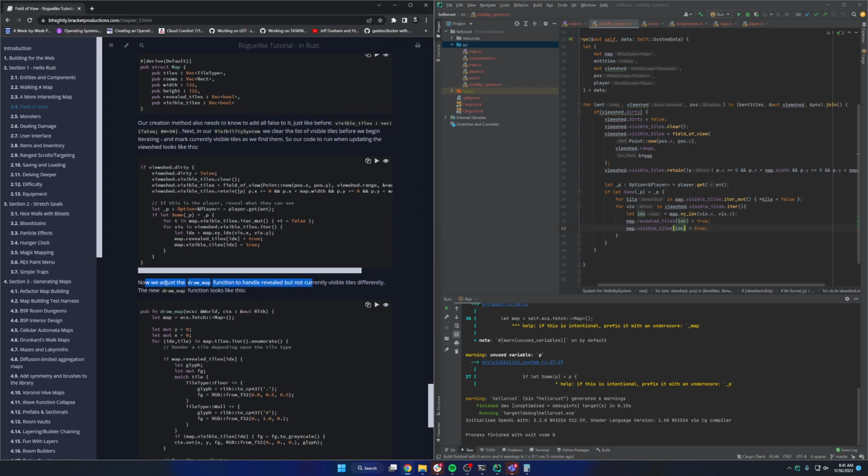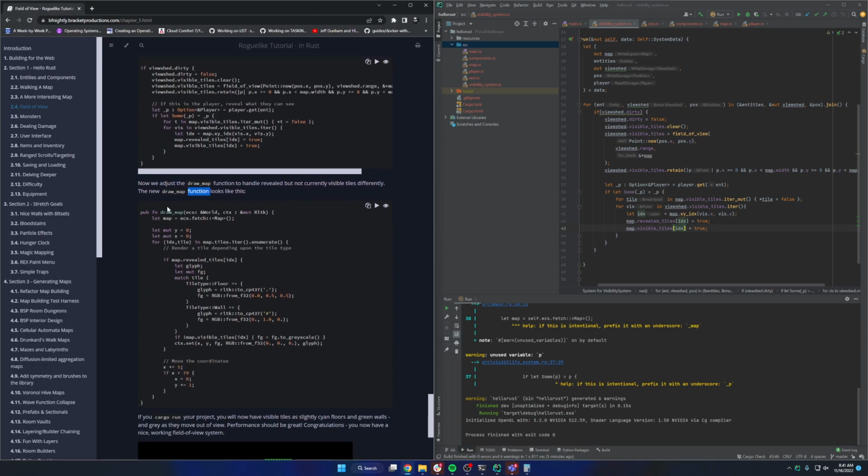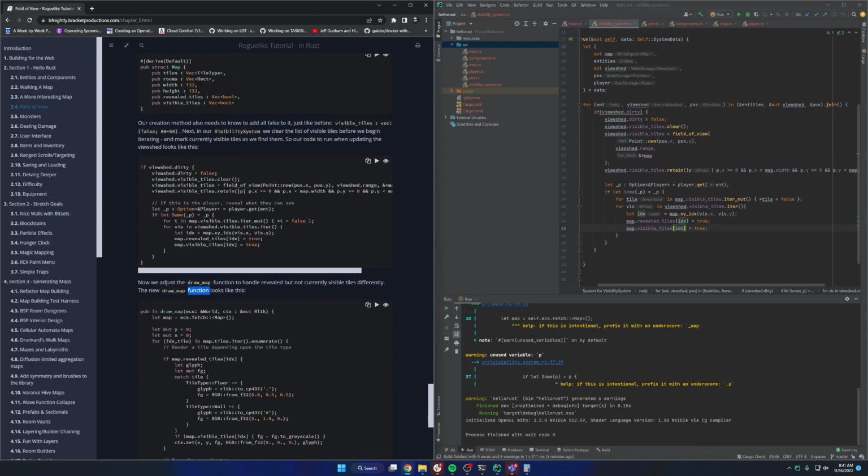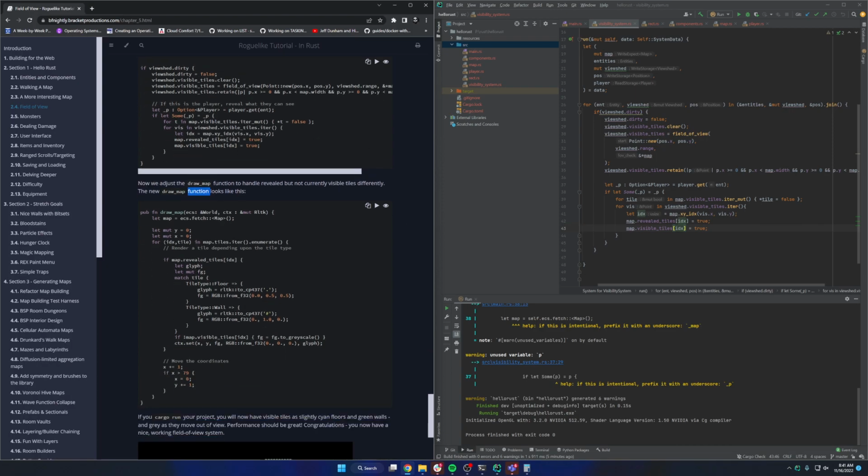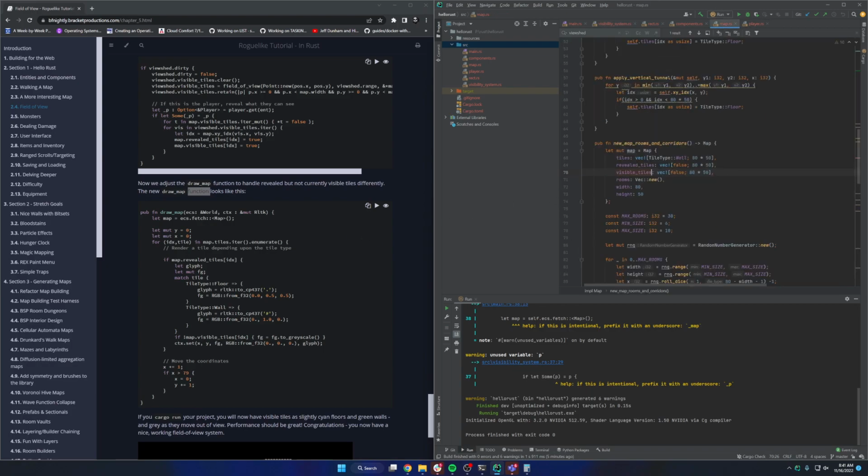Now we adjust the draw map function to handle revealed but not currently visible tiles differently than visible ones. The new draw map function looks like this. Okay, so we have let idx. Yep, that's correct. Save that with a draw map function here.